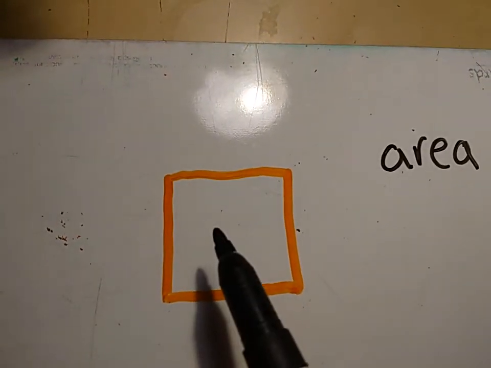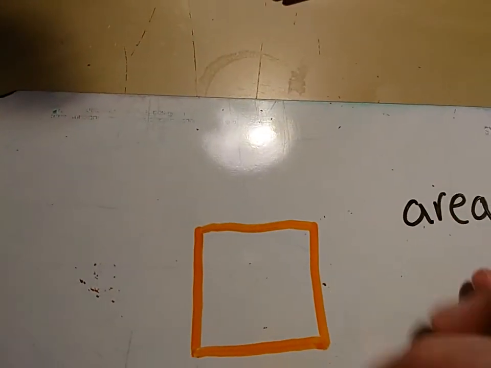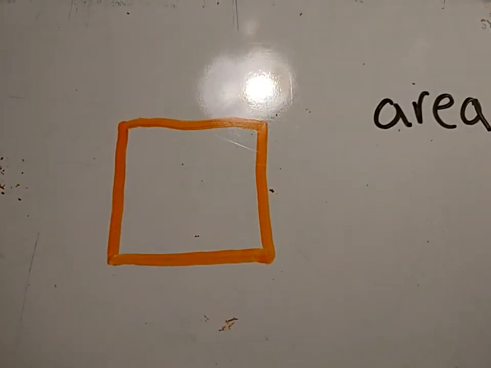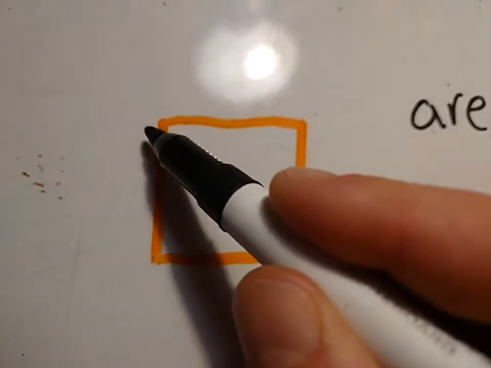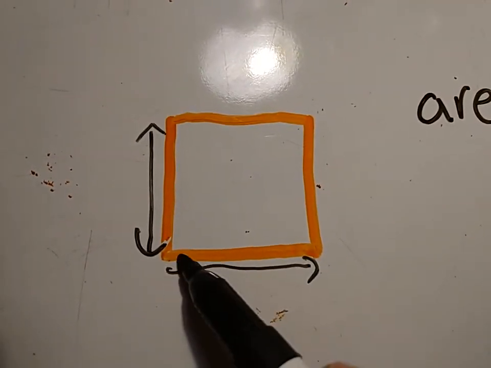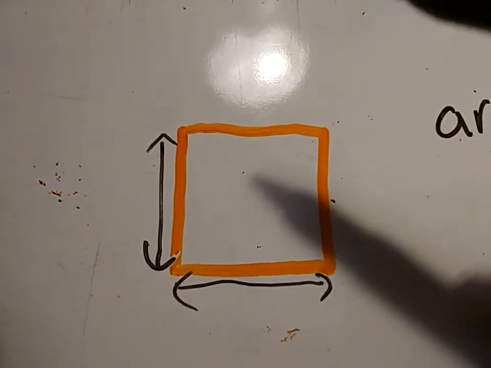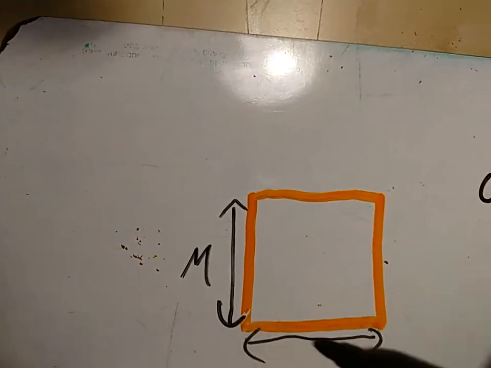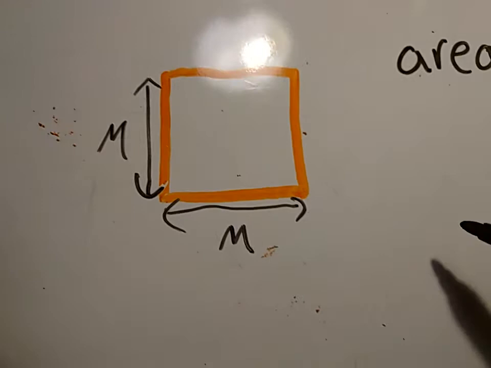It could be the area of this square, it could be the area of a tiny little square, or it could be a square the size of the United States. It doesn't matter. So how do I write a formula? Well, remember that we know in order to find the area of a square, we do this side times this side. That's how we find the area of a square. However, a square being a square, this side and this side are the same length. I'm going to call them, think of a random number, Mr. Dobson. Let's go for m today. Whatever length that is the same as that length. So I need to do m times m.